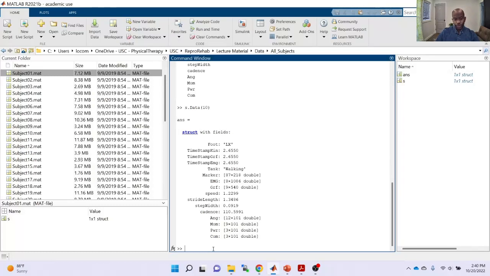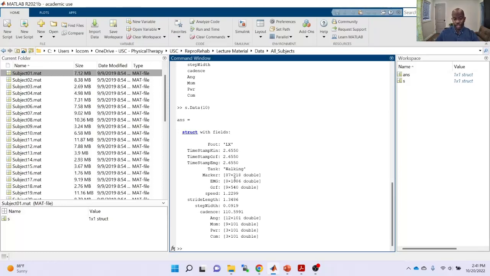If I just press enter, I see much more information about the 10th trial. They're walking, I have some information about the duration of the trial, and then I have my raw marker, EMG and ground reaction force data, as well as some data that were computed from those raw data.